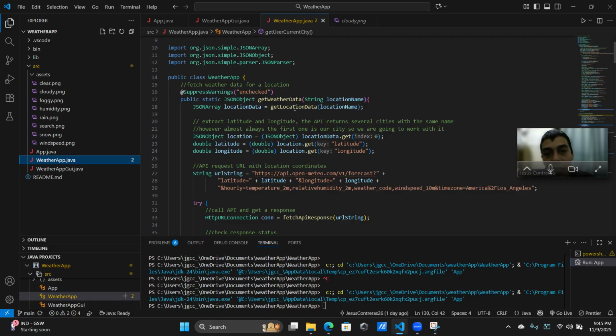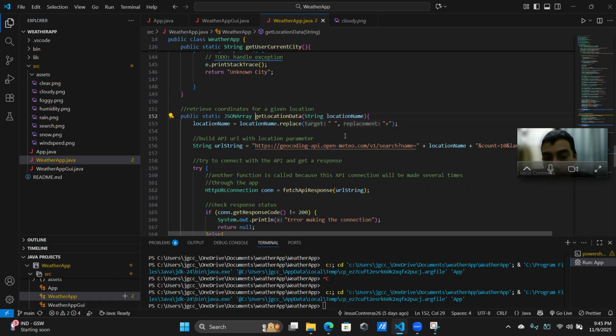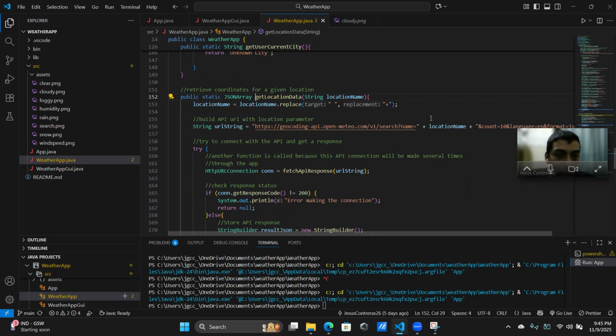So here I call the function get location data, and I pass it the location name. And then here I get the location, and I have to replace the spaces with a plus in order to not have a problem when I concatenate to a URL, because the spaces are read as plus symbols, so I have to replace them.